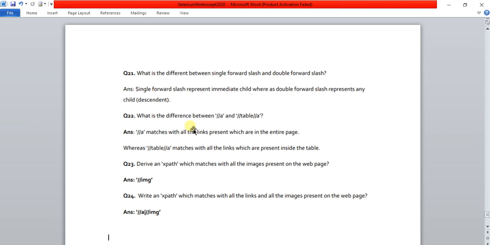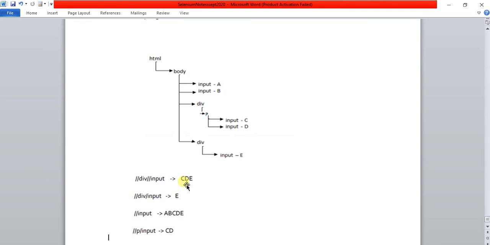Likewise, a double slash A matches all the links on the entire page, whereas table double slash A matches all the links present inside the table.